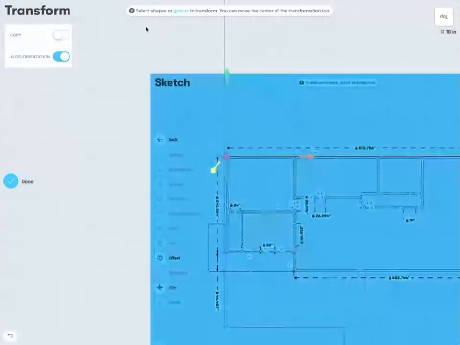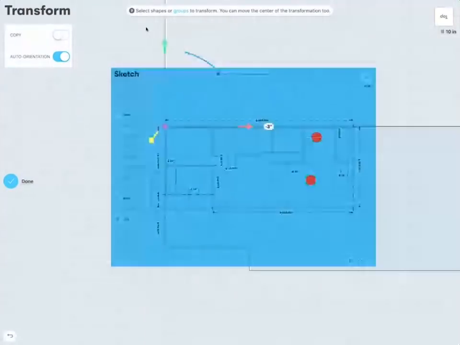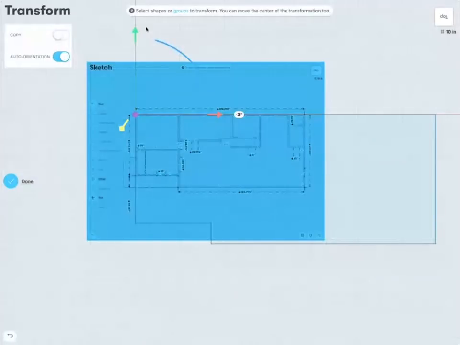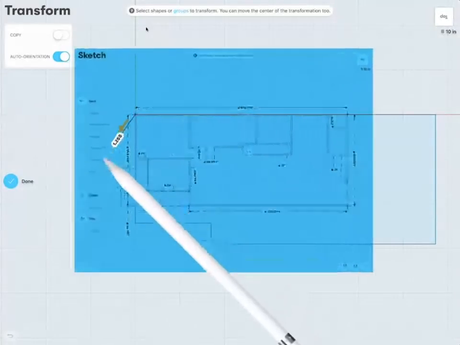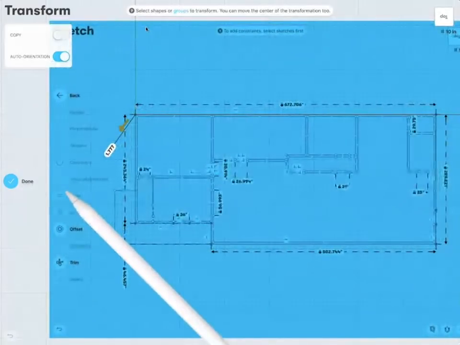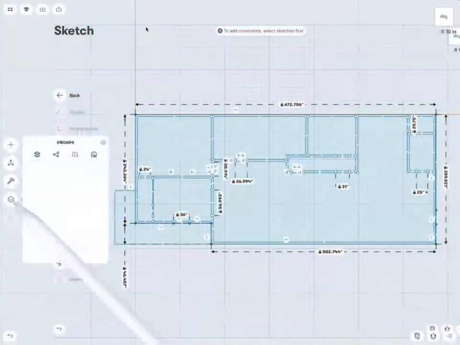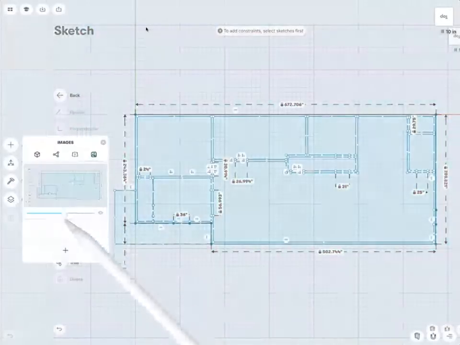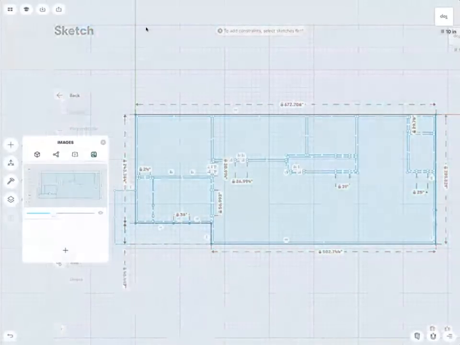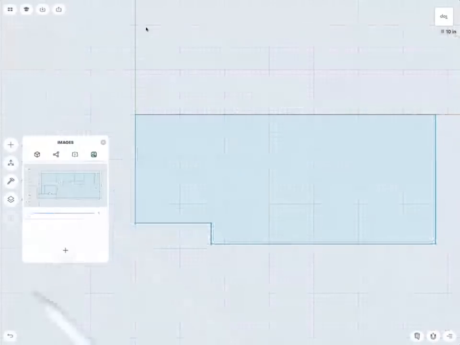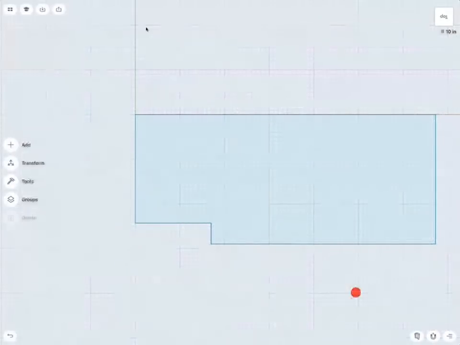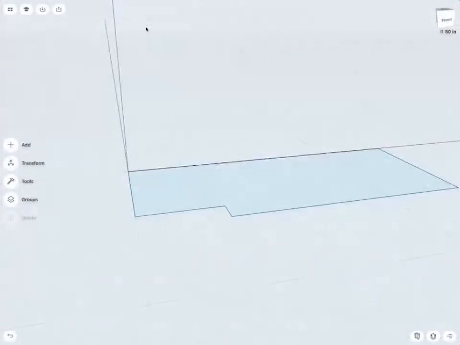Okay, one more time. And there, very good. So the sketch doesn't have the correct scale yet, but because I moved the 3D widget center point to that upper left corner, I can now use the scale command. You can see I just drag it and scale this image up. Very good, nice. And let's go to groups, and I select this image and make this less opaque. And maybe for the moment, I hide it. Okay. So with one finger, I will rotate. And there now we have the floor plan of the house.